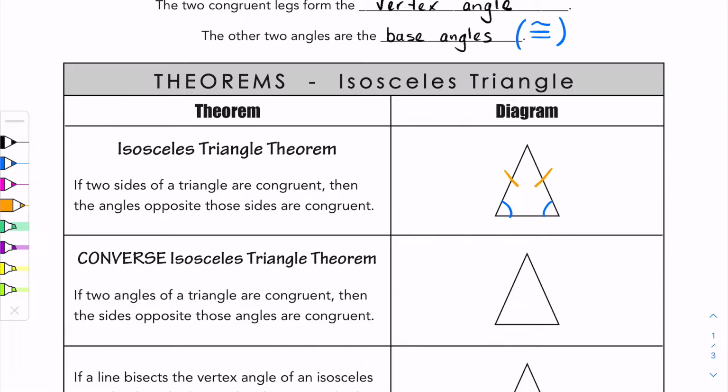And I'm just going to draw a little trick in here. Because these two sides are congruent and you see the little tick marks, if you just draw an arrow on the tick mark, that points to this angle, and an arrow on this tick mark points to this angle. So that's how you know which angles are congruent. Also, recall that the legs here and here always come together to form a vertex angle. So the vertex angle is not one of the base angles.